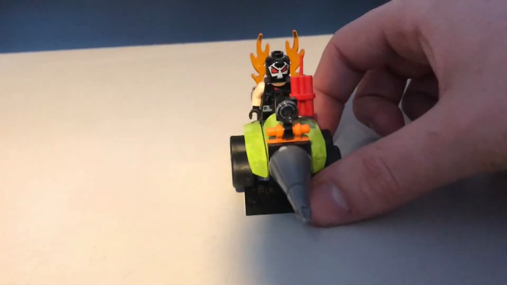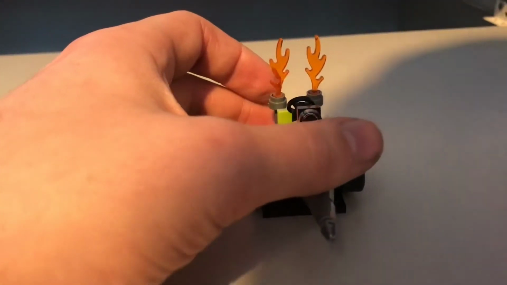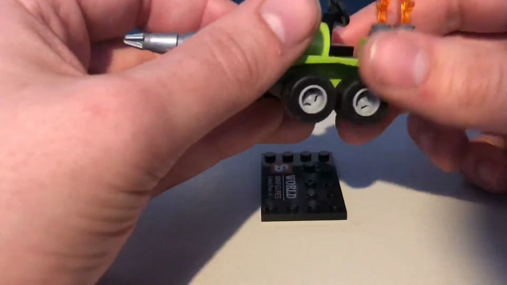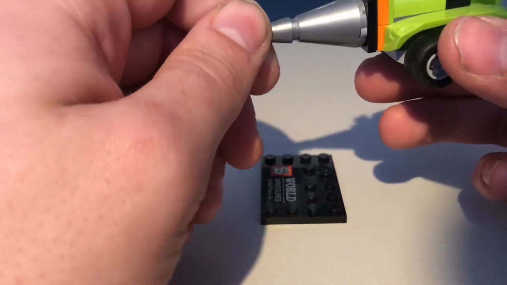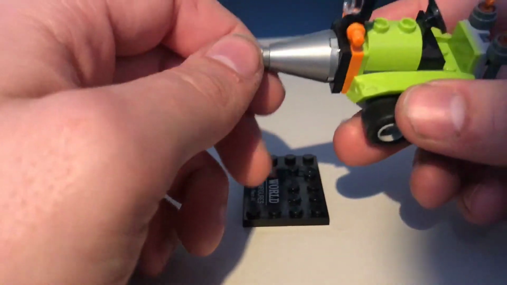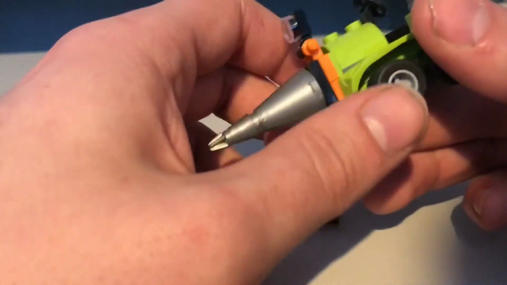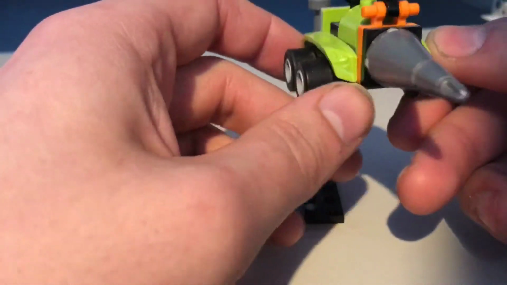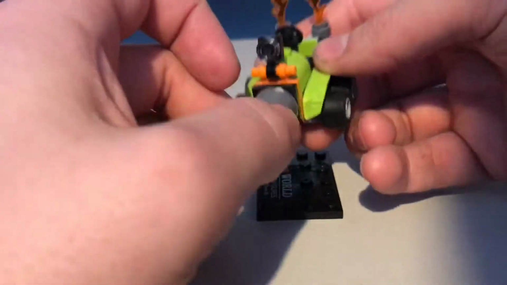Now, let's move on to Bane. There he is. Slowly move Bane out of the way for a second. And here we have his drill tank, which does actually spin round. I do really like this. I remember seeing it and thinking it a bit weird at first, but I thought it actually looks really, really nice. And it's probably the longest out of all the cars as well, which is quite nice. He has a couple of little flame jets on the back, and it just looks really, really nice. And it's got a little flashlight on the front as well, which is quite handy.